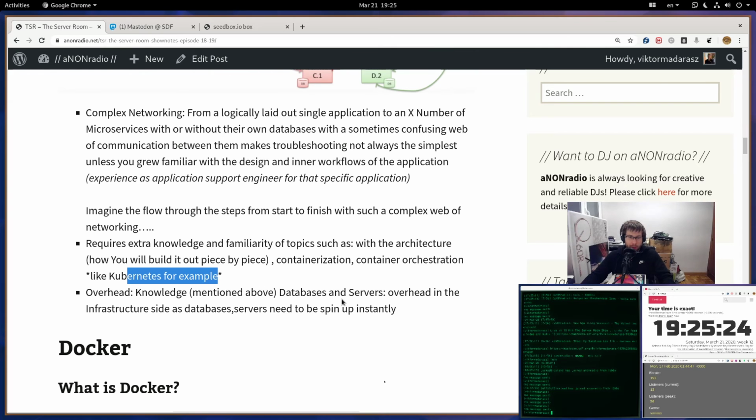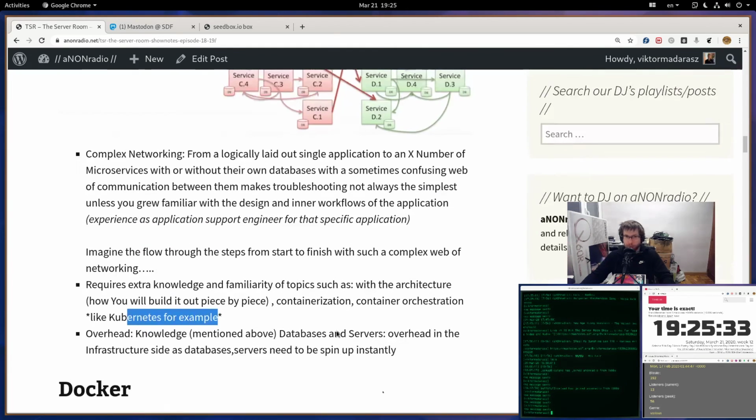Apart from that, databases and servers, the extra bits and pieces which you need to spin up and down.